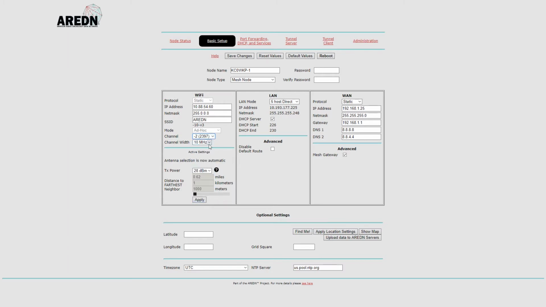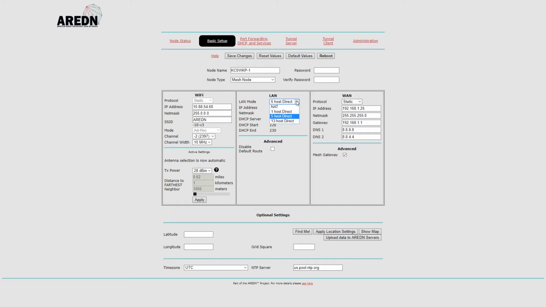LAN, you can change this however you want. I would advise that you don't change the IPs unless, again, you know what you're doing. 5 hosts, 13 hosts, and 1 host. Now this is going to change your IP, but it's also going to change how many devices you can have connected directly to your node. If you set it to 5 hosts, that only gives you 5 IPs that you can actually connect to. So I could have 5 devices connected to it, whether it's a computer, a camera, or what have you. If I change it to 13, I can have 13, and so on. So it's something to keep in mind.